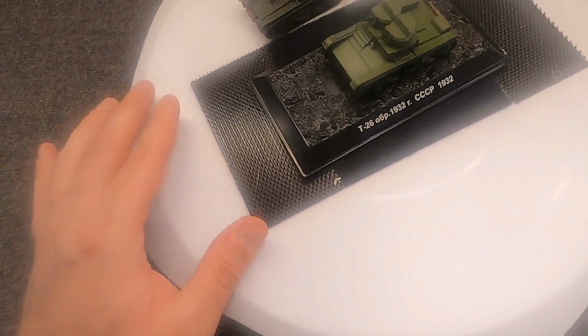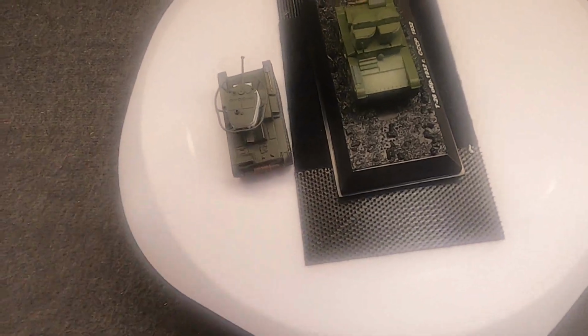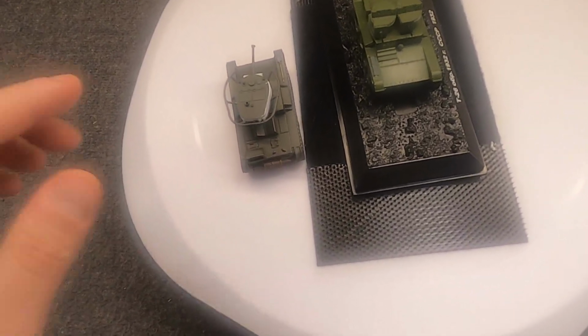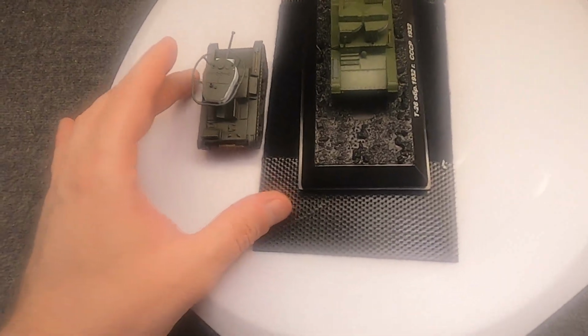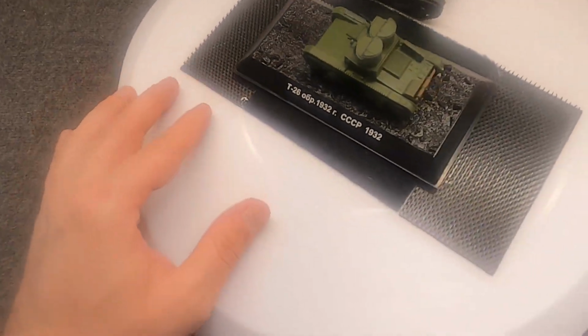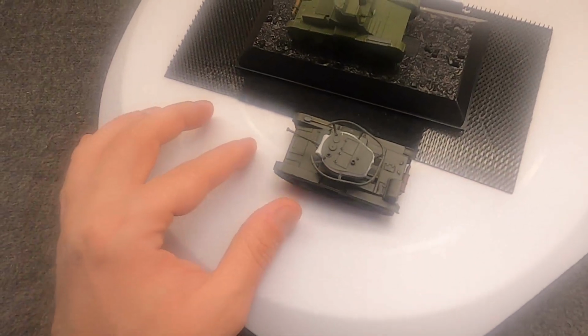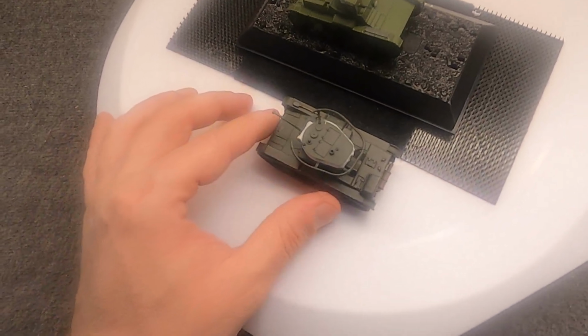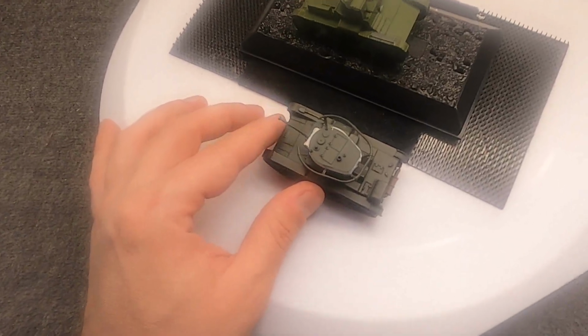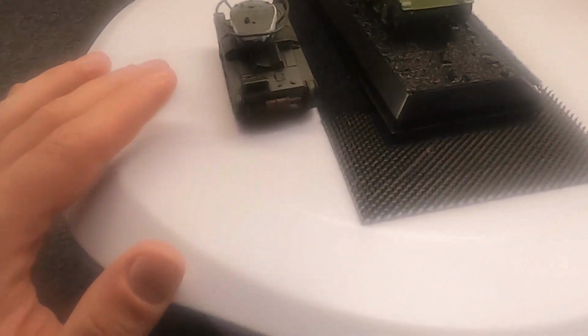But after that, after they had enough T-34s and later designs like the KV-1, these were pretty much pulled out of frontline service. A lot of the older 2-turret versions had already been either upgraded or retired or turned into flamethrower tanks. And the later 33 versions, they would have upgraded a few of them in 1940 and 41 to a more modern standard, but in relatively small numbers. So by the time of the Battle of Kursk, this was out of frontline duty.